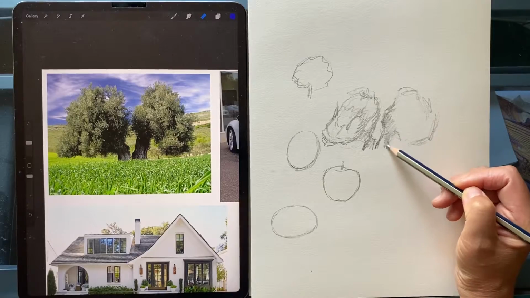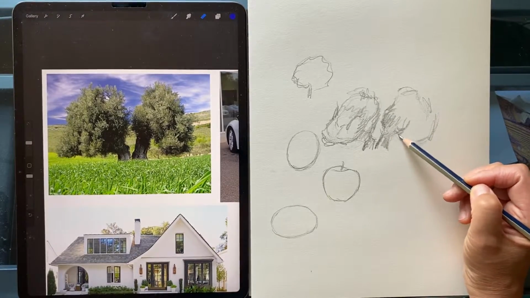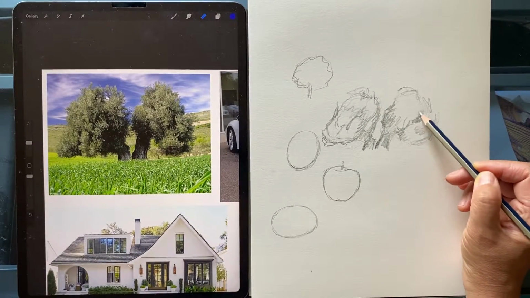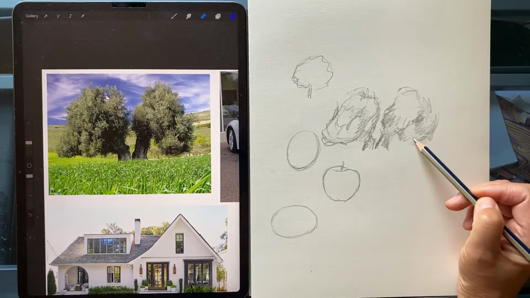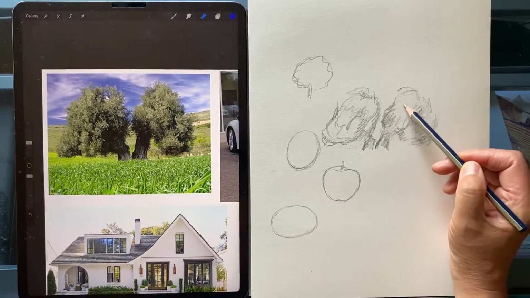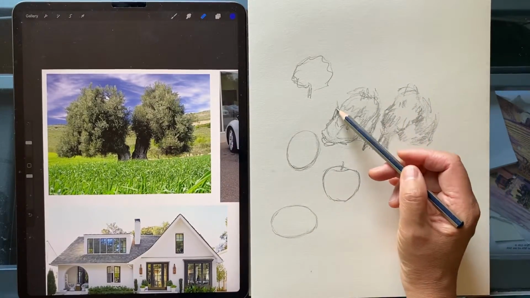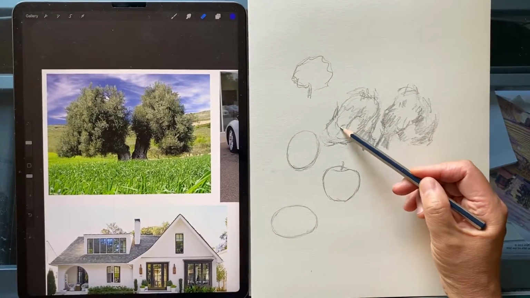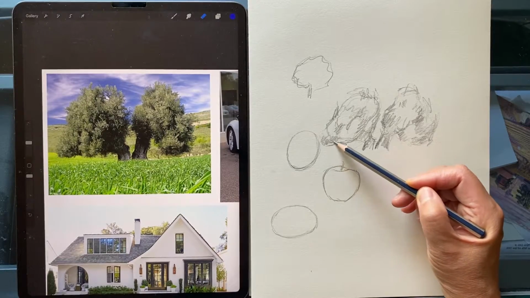Don't name it. Don't say, oh, it's a tree, it's a house, or it's an airplane, egg, apple, peach, banana. You all have an image in your head about all these things, or a cloud, right? But get rid of that naming, just think more like an abstract shape.